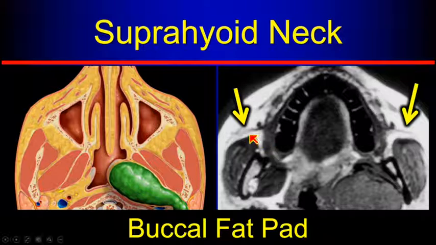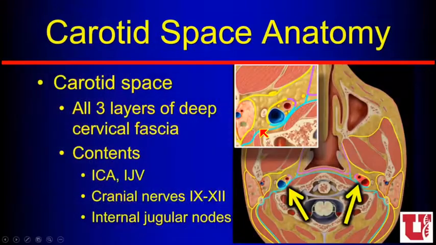So that fat is kind of in between the muscles of mastication and the parotid duct where it goes anteriorly. So next we have the carotid space, or the carotid sheath. This is kind of complex in terms of the fascial anatomy. All three of those fascial slips are thought to combine to make that carotid space or sheath. And we've got the carotid here, we've got the jugular, we've got parts of cranial nerves 9 through 12, and we think about lymph nodes being associated with this space at that level.